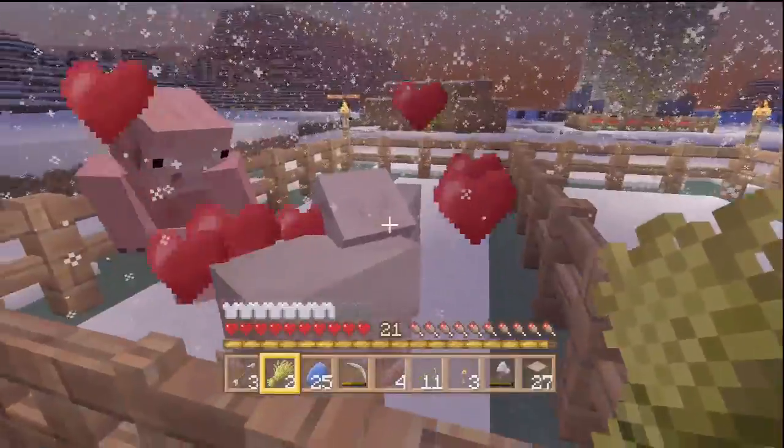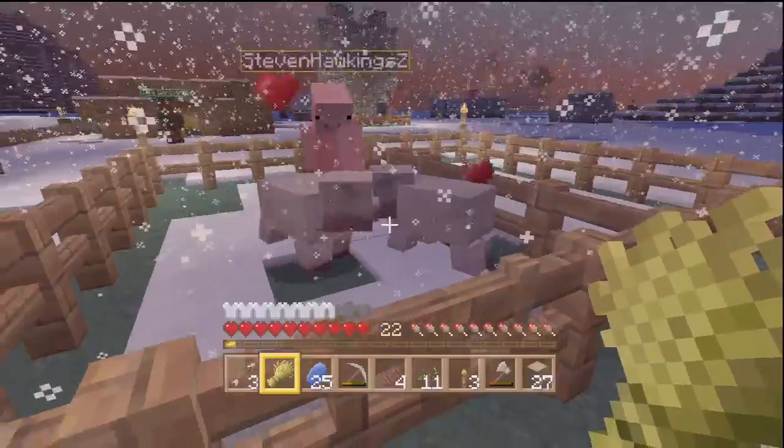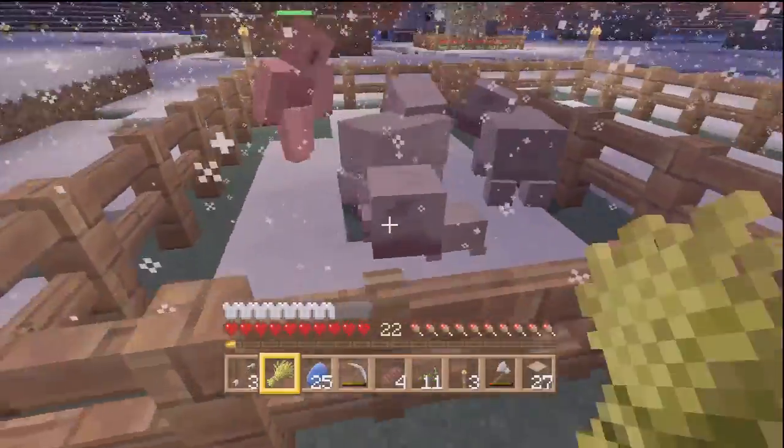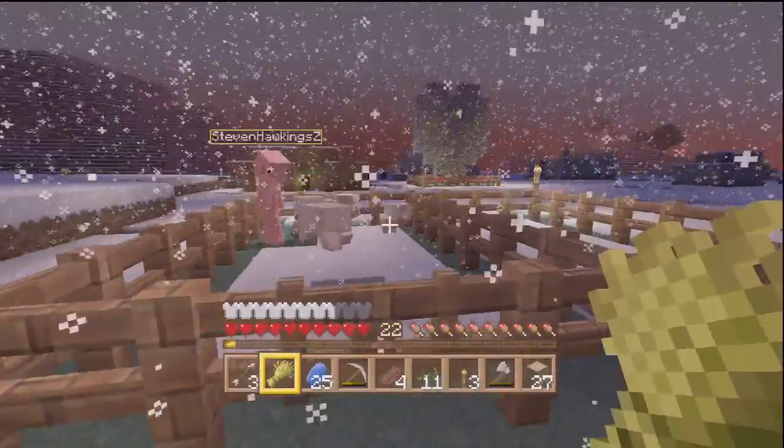We can have pig babies. We can have little piglings. Oh, we're going to have pig babies. This is so awesome. Oh, my God. Look at him. He's got such a huge head. That's awesome. It's so adorable.